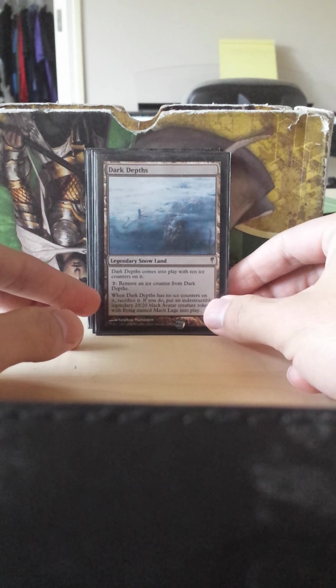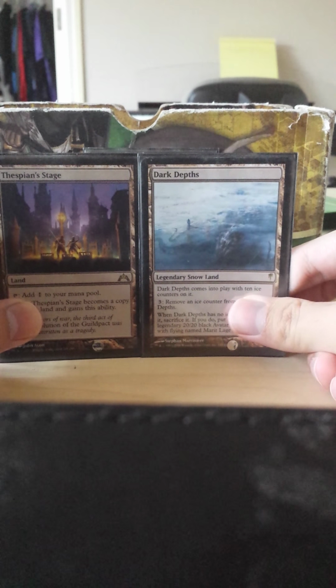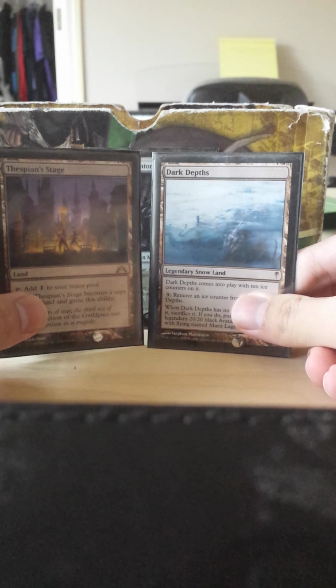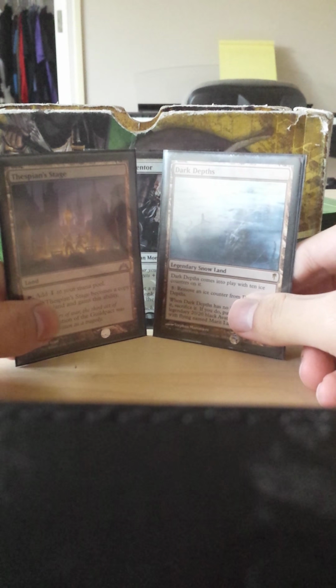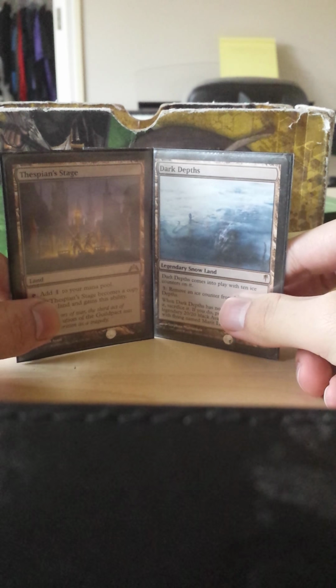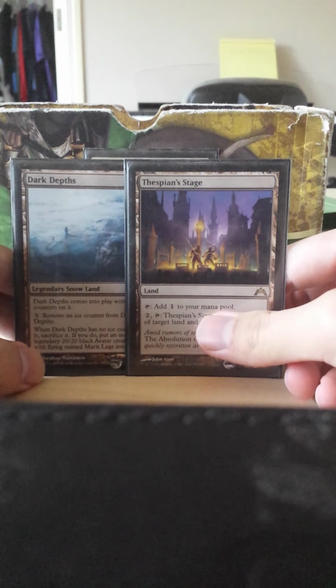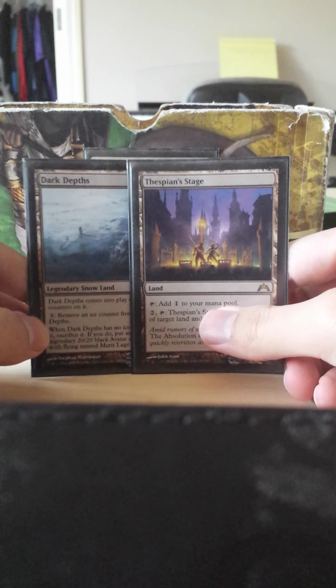Here are our win conditions here. So, first up, we have the Thespian's Stage and Dark Depths combo. A lot of EDH decks, well, I've run against in the past, tend to run these, and from the few Tiny Leaders decks I've seen, they tend to run this combo as well. It's very good. It's like getting a 20/20 Flying Indestructible for the price of 2 lands, which is good.